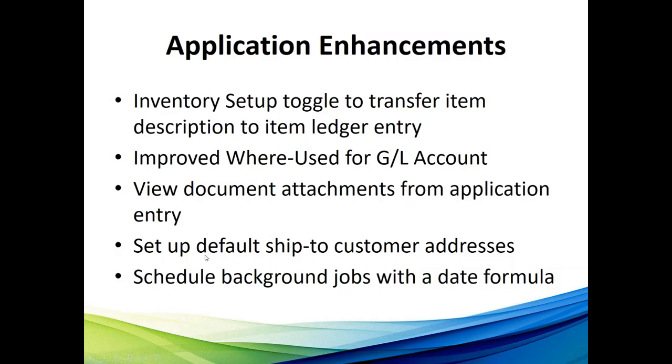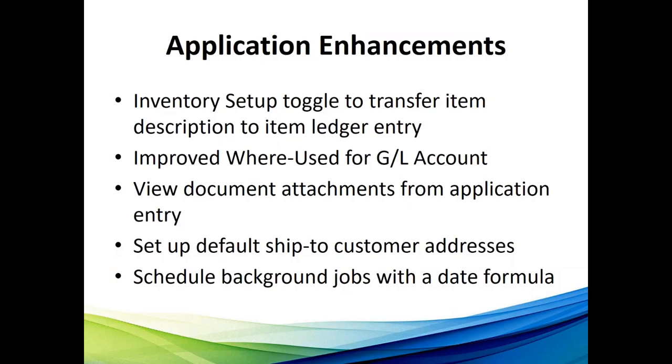You can set up default ship-to customer addresses. So the ship-to has traditionally been a table there, and now you can assign a default one so that when you do your order, etc., then it'll drop that on for you. And that you can now schedule background jobs with a date formula.